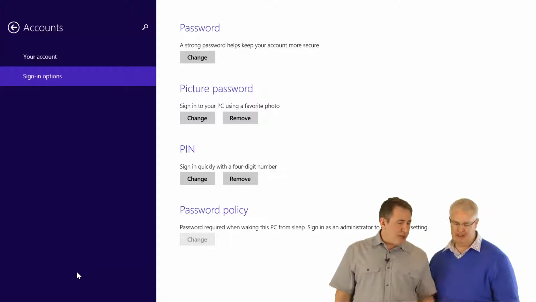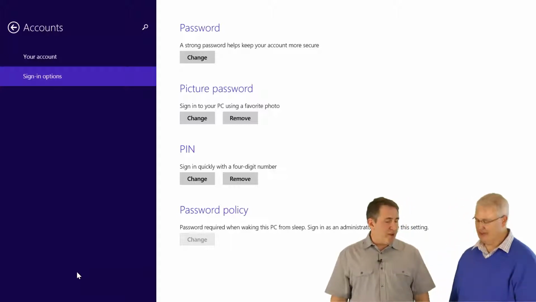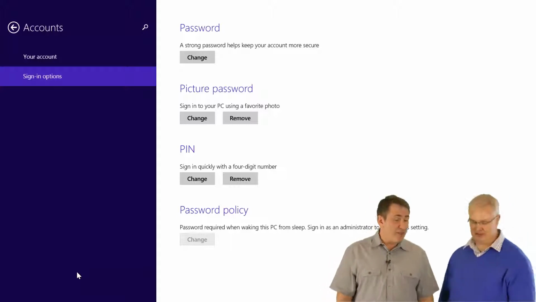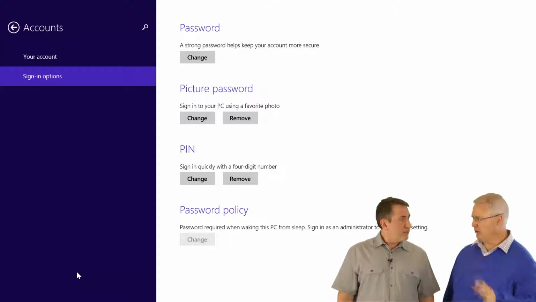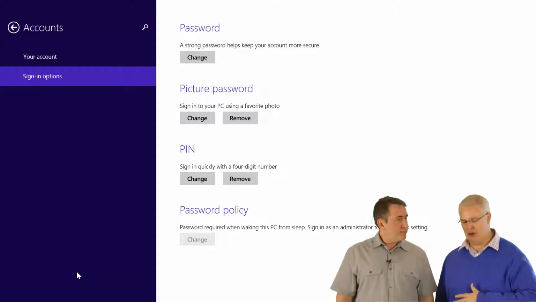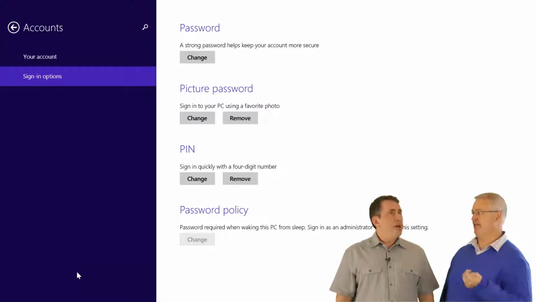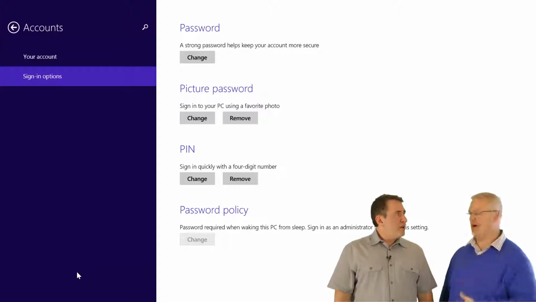So you get three options. You've got a password, a picture password, and a PIN. Now, picture password is pretty whippy. Cool. Yeah, it's whippy. So let's show that. But the important point is they all work. I don't have to pick one or the other. I can have them all enabled. And if I'm using the picture password and I forget how I did it, or I forget my PIN, or I forget whatever, I always have another option.